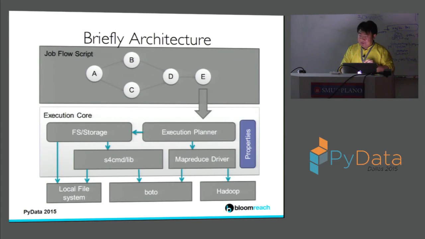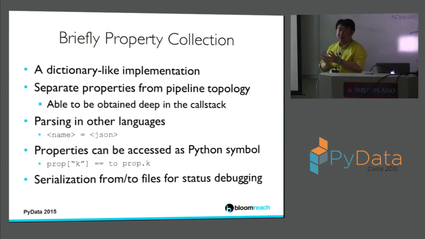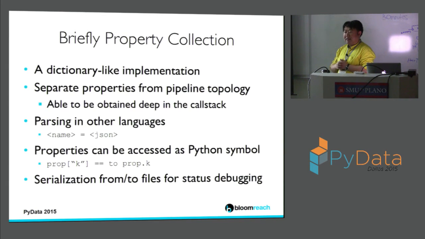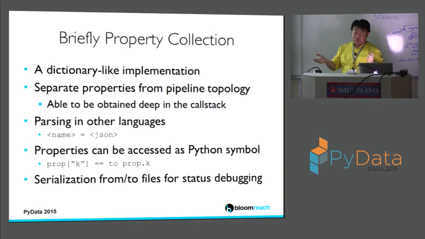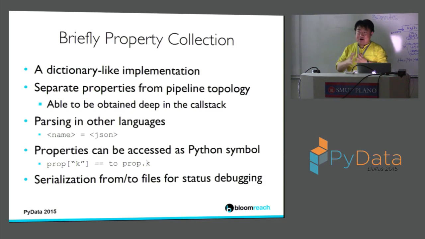So now let's jump to another interesting component called the property collection. It's a similar concept, a lot of systems have that, like Hadoop or Spark, they all have their own configuration system. Why this configuration is important is because if you have several functions, function A calls function B, calls function C, or shell scripts call each other, it's really annoying to pass that information along. For those of you familiar with Hadoop, you can set the conf or configuration for that. But they're just not good enough because Python is a dynamic language. So we really want to bring out the good part of Python.